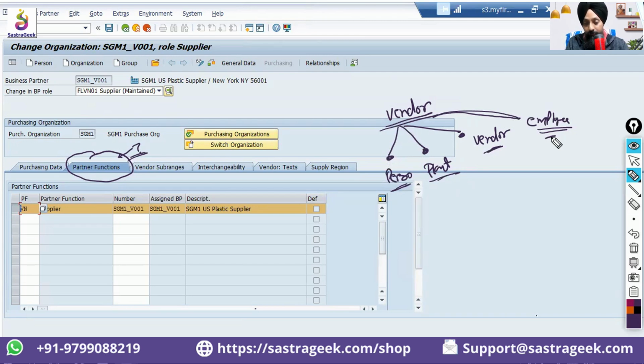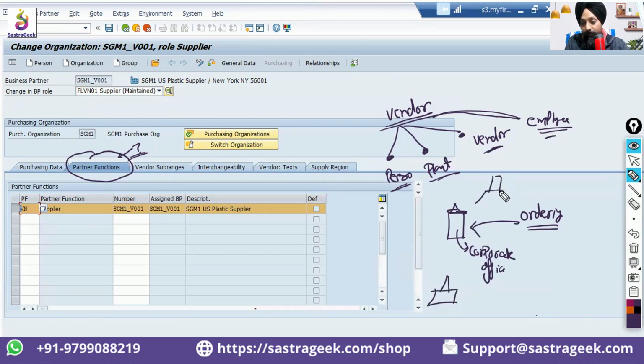Just to give you an example, you are ordering a material from a corporate office of a company. Who's taking your order, right? But they have multiple different manufacturing plants from where the order would actually be supplied. So this party is associated with some more entities. Then, to take the order, they have a contact person who deals with you and takes your orders, and he is responsible for supplying you back. Then when you are ordering, you have a buyer who is working with your contact person to get the order generated.